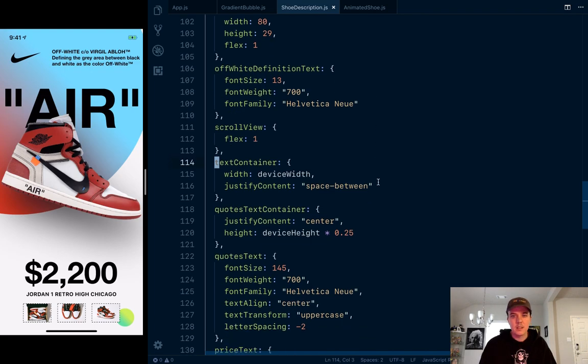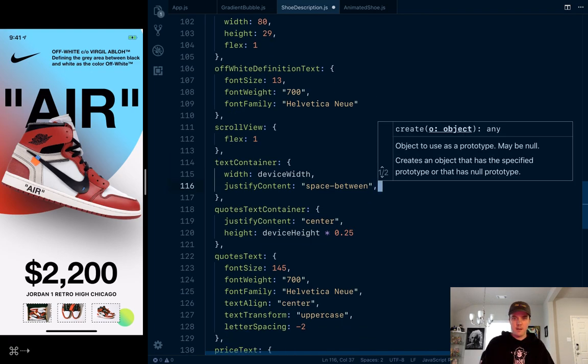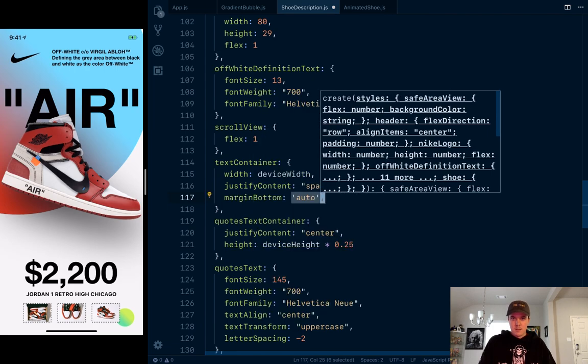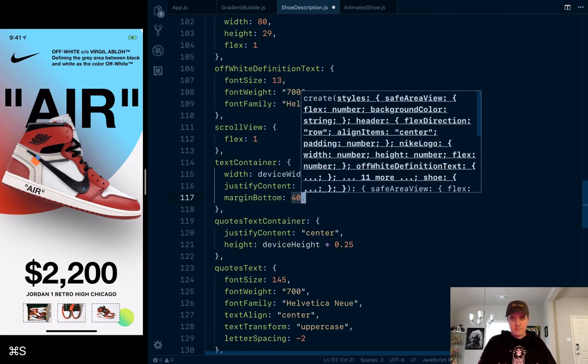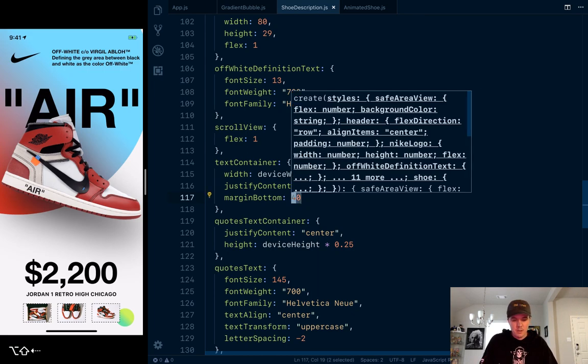I think I can just throw it right here. Margin bottom. That's why it wasn't reloading. I didn't have live reload enabled.